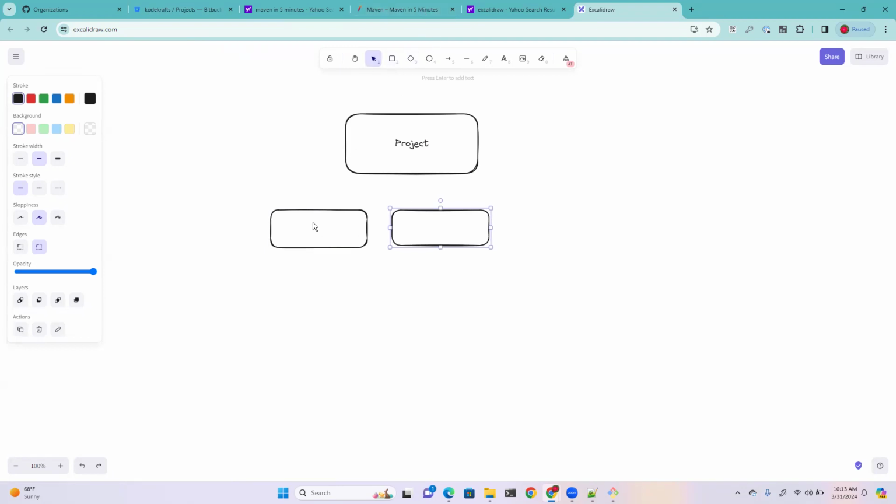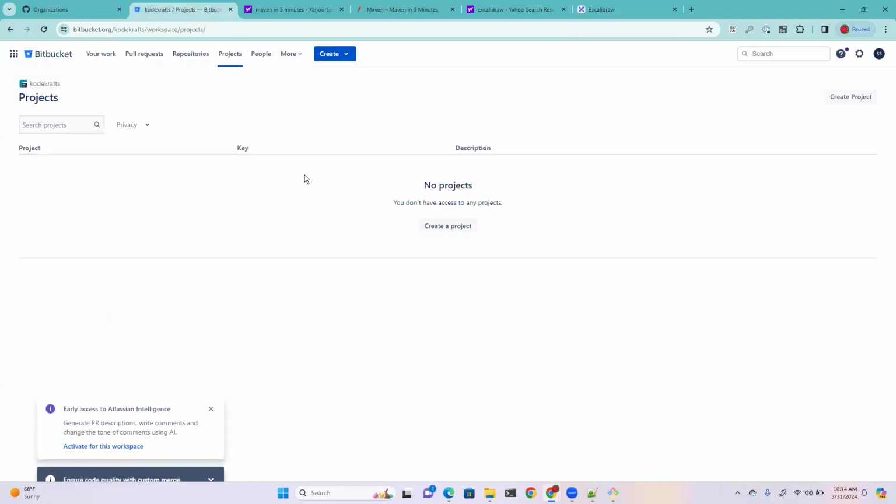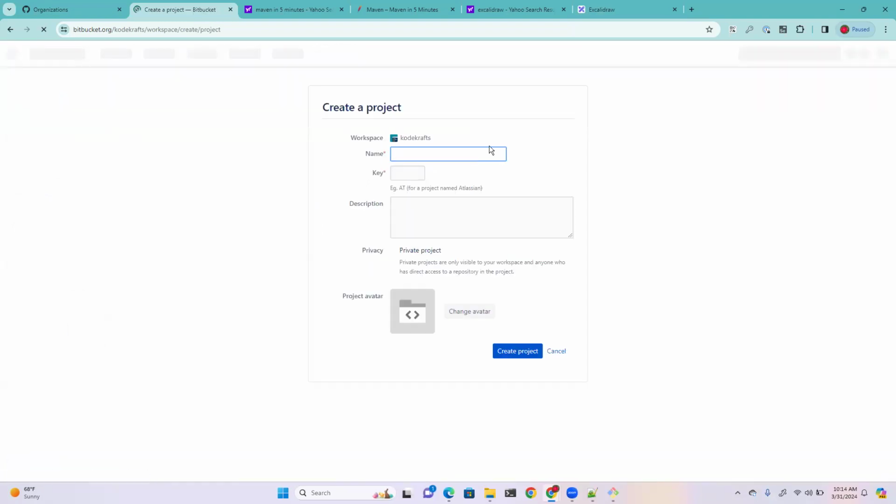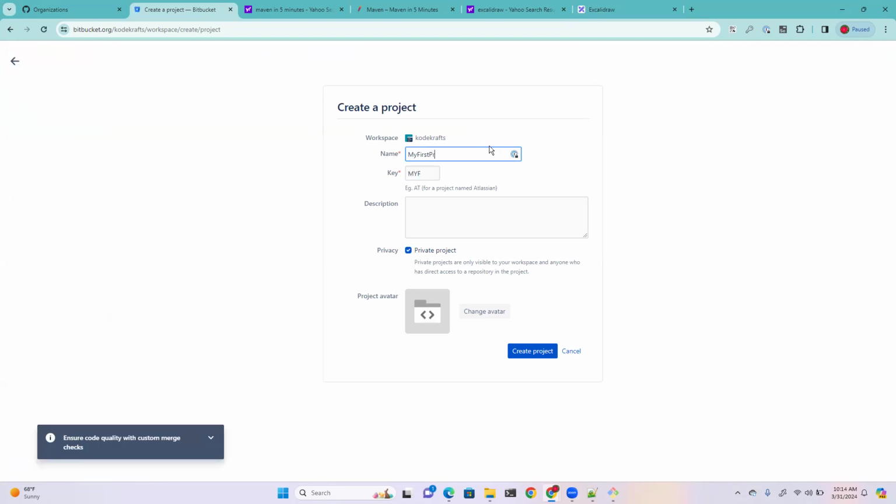Okay. That's pretty much the hierarchy that it has. So that's the reason why we're going to go ahead and create a project. Let's call it my first project.